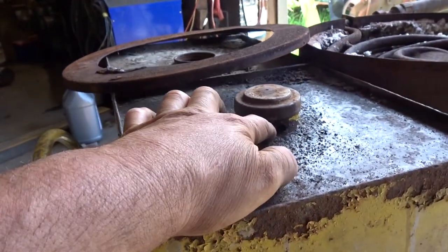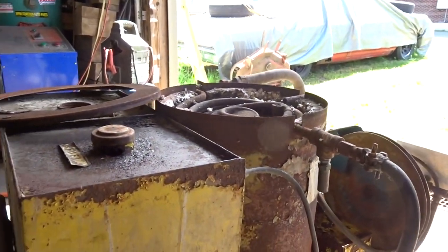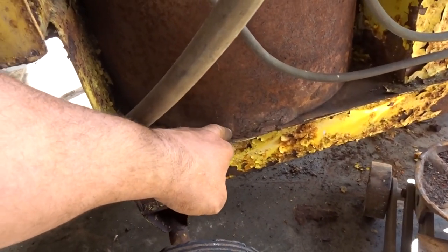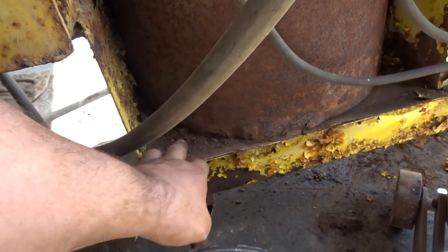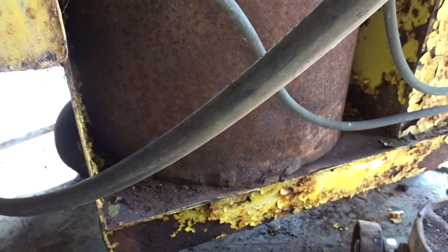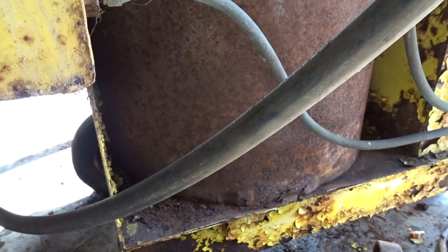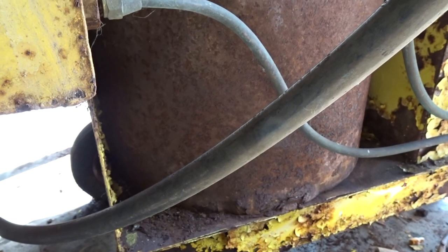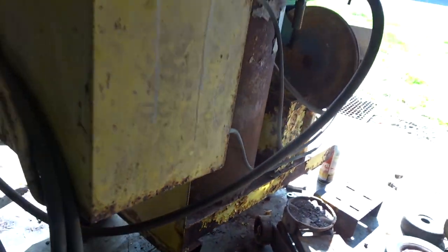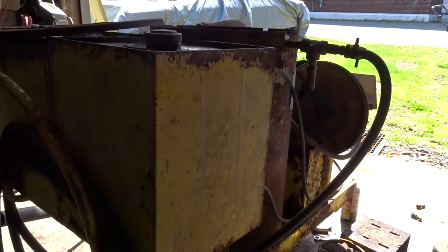The filler tube up here has got that hole blown in it — I'll have to patch that up if I decide to restore it. This down here, like I said, I don't think is really that imperative. It could draw air through there that could cause a funny flame, you know, burn funny. But it's a pretty simple thing. So anyway, that's where we're at on project Jenny — stay tuned.